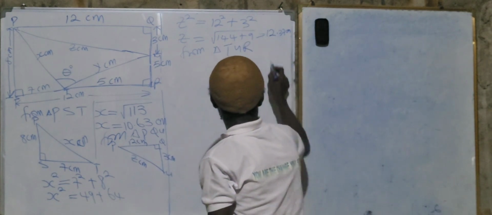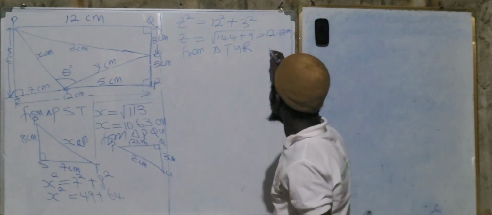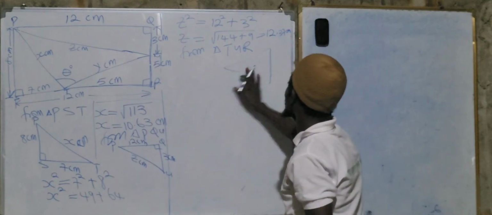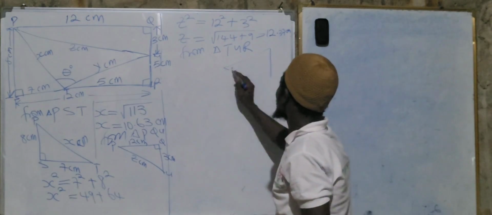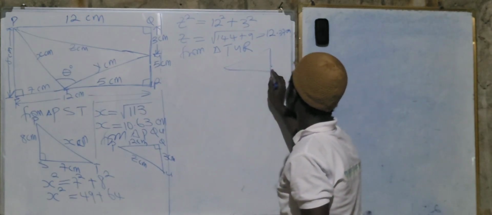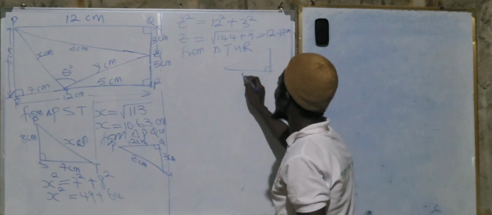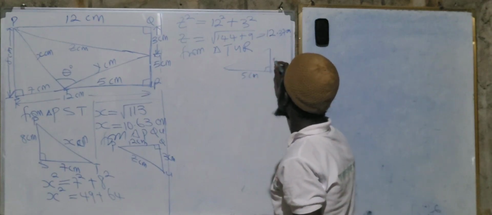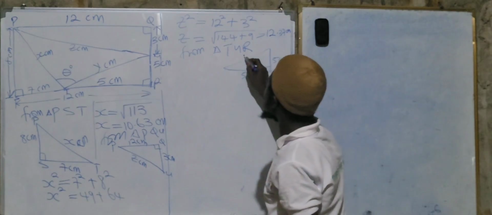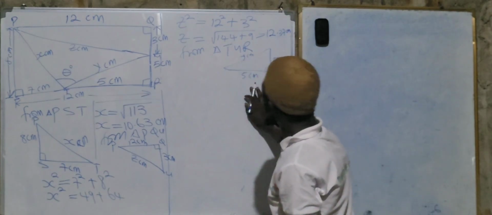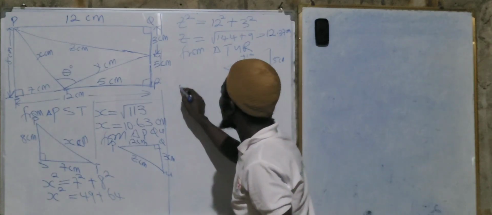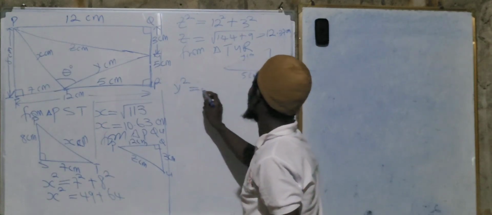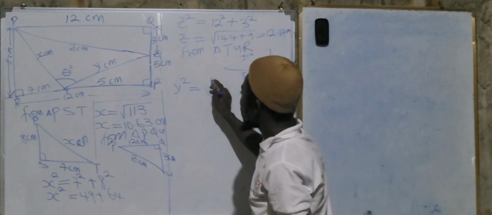Now what do we have? We have an angle like this. So it goes this way and comes this way. Right? 90 degrees here. Here is 5 centimeter. Here is 5 centimeter. And here is y centimeter. Okay? Square of the hypotenuse. What is the hypotenuse here? y square is now equal to, I will just take the square root now.